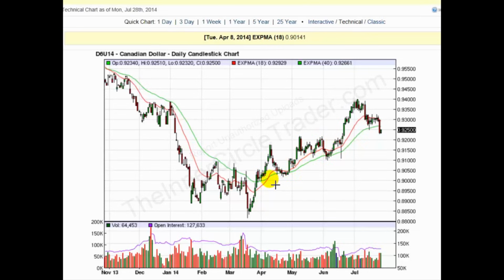Once the averages crossed over here, you wait for the retracement, and then the next move up should open the averages, and you start seeing stacking. This is stacking when all the averages open up, much in the same vein that this is stacking on the lower side. The 18 was below the 40, and you would just continuously look for selling opportunities while that condition exists. So I counsel you guys to really spend a lot of time with the higher time frames, because it gives you the backbone to hold on to a directional premise, because you are in sync with the higher time frame smart money.